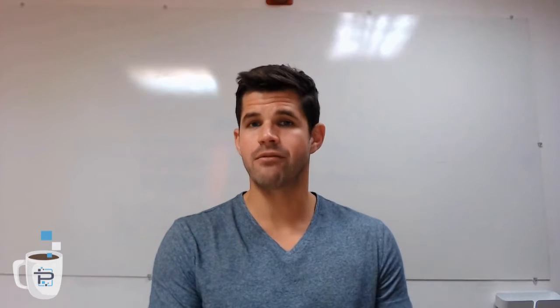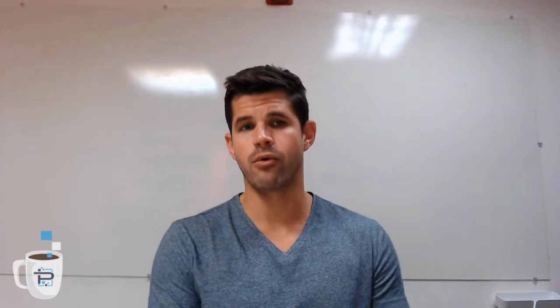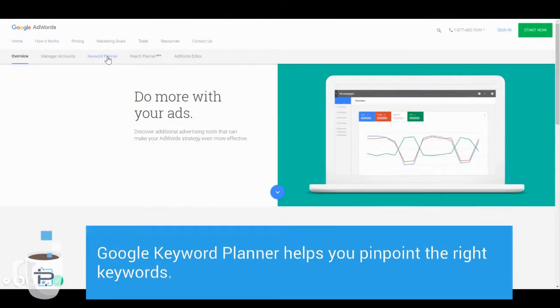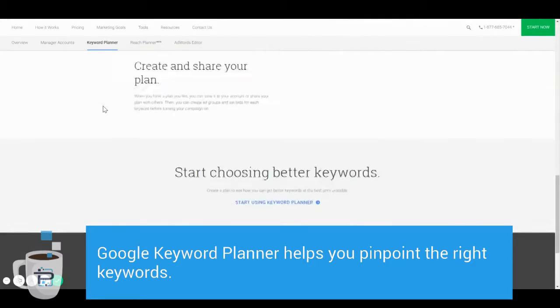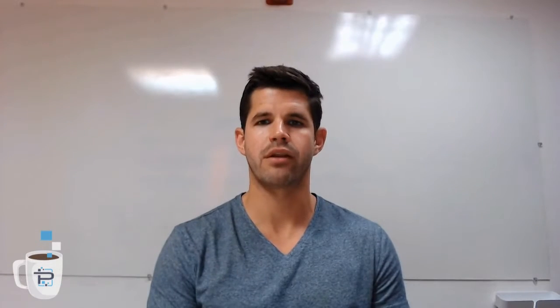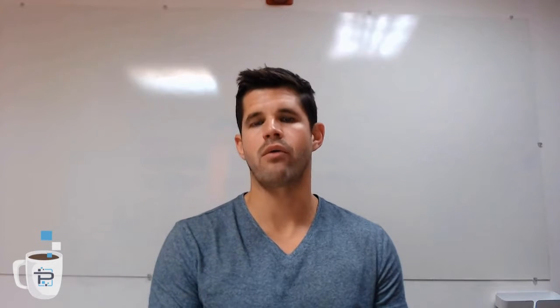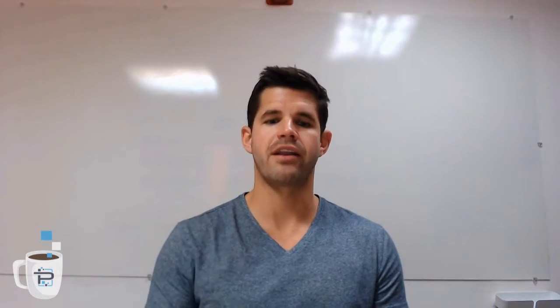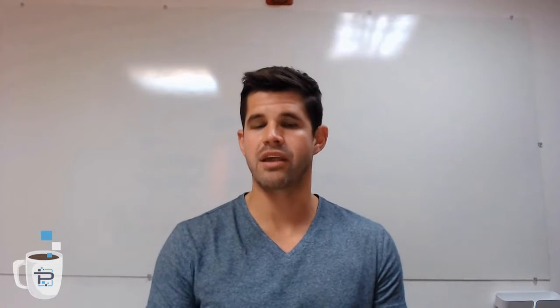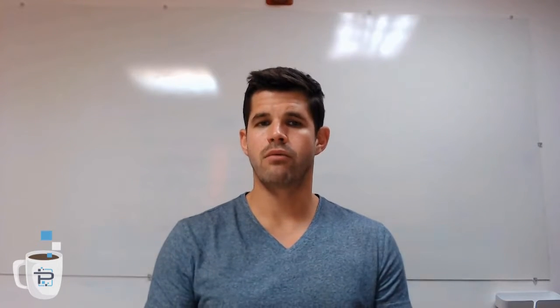And it's easy to validate. Google's actually got another free tool that they make available called Google Keyword Planner. And this is kind of a hidden tool. It sits within Google AdWords, so you can't just natively go and access Google Keyword Planner itself. You have to have an AdWords account, and within the AdWords platform, you can use Google Keyword Planner to actually find out what keywords and key phrases are getting traffic. So this tool's really cool.